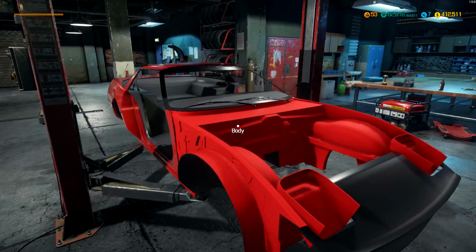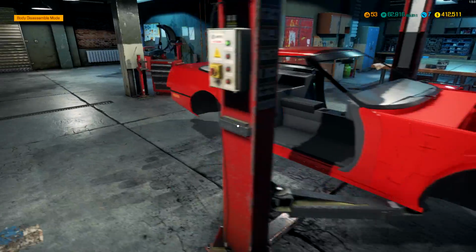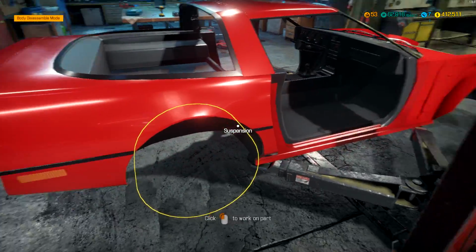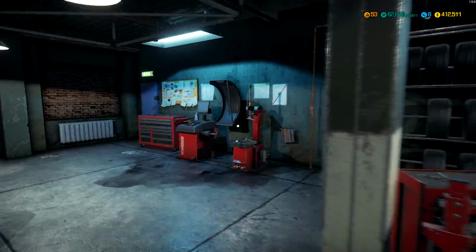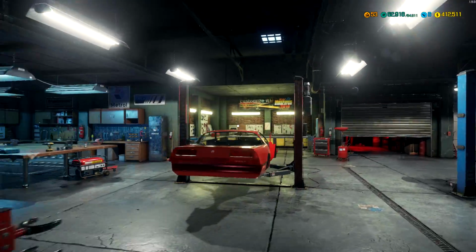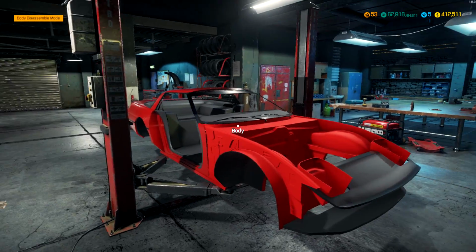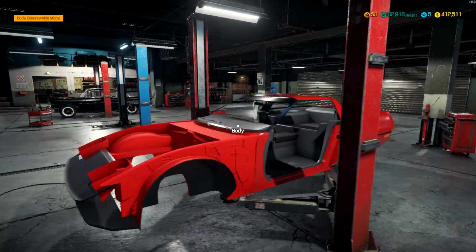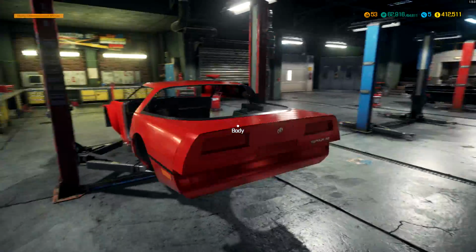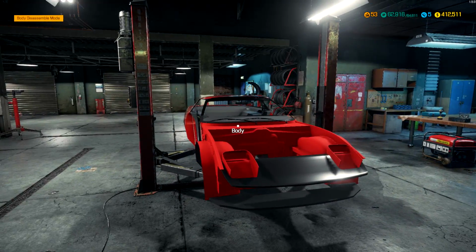So next episode, we will go ahead and put in the engine, buy the performance parts, and like the last episode, put on the body panels and the rear suspension. And then after that, we can mount some tires, put on some racing slicks, and finish up with the front suspension. But that's going to do it from me in this episode of Car Mechanic Simulator 2018. Ladies and gentlemen, we have a Corvette that is looking ready to go.